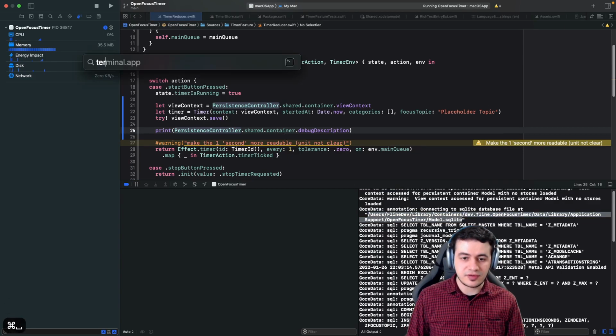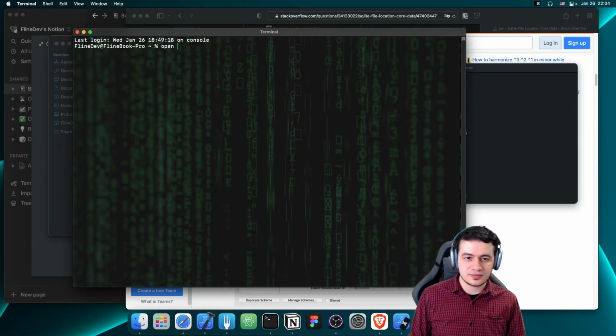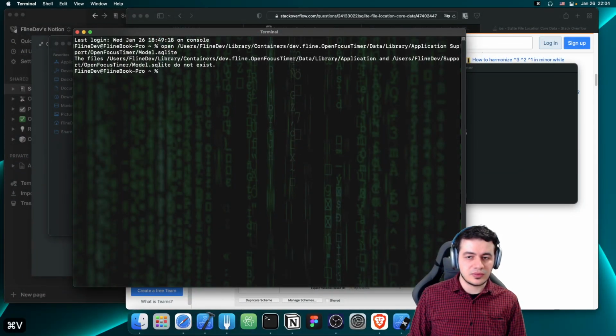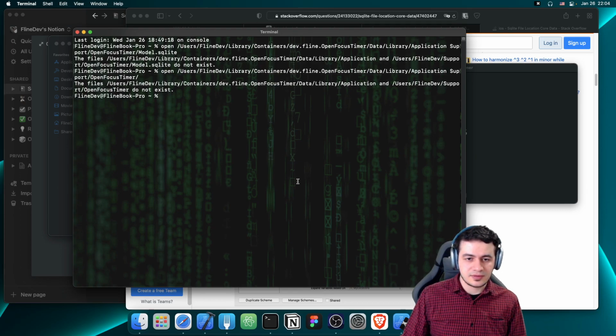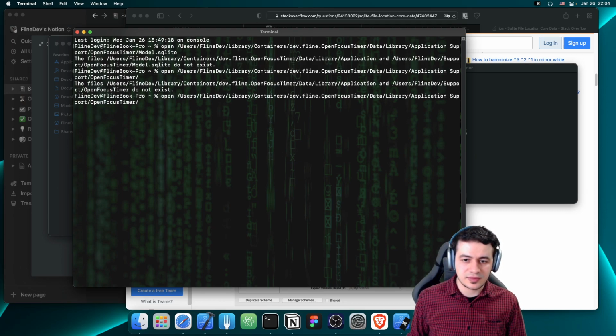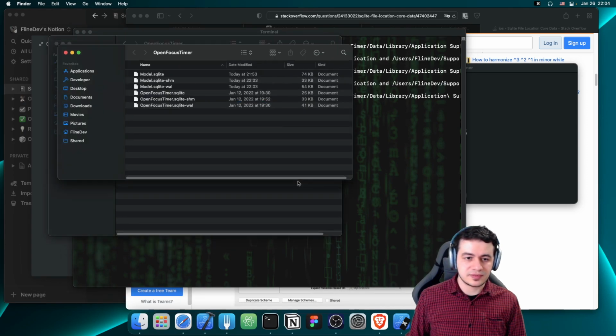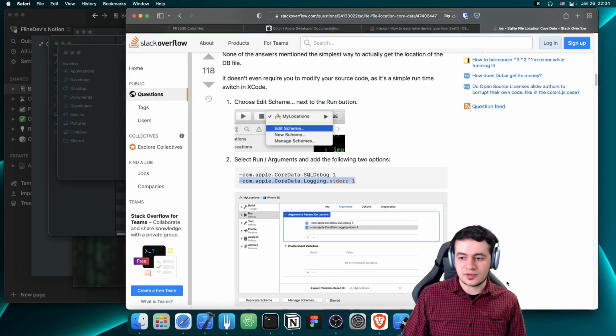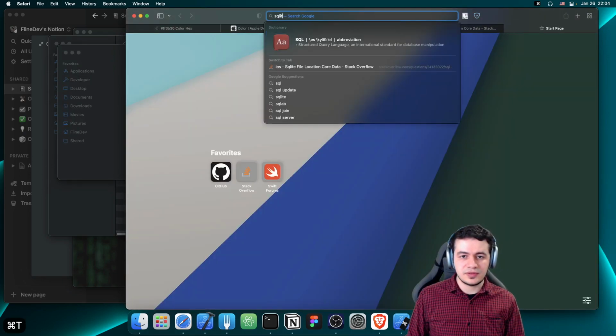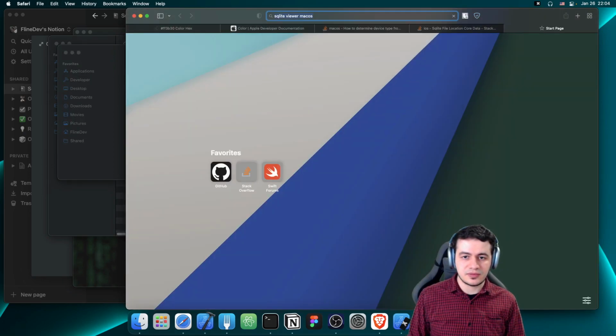Let's see if I have an app installed to open it. Oh, it doesn't exist. Library, Application Support. Okay, I don't have an SQLite viewer. SQLite viewer macOS.